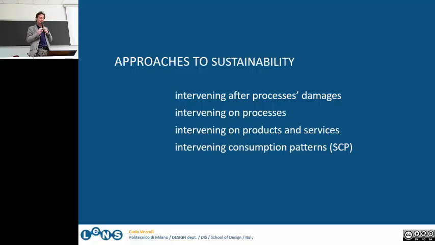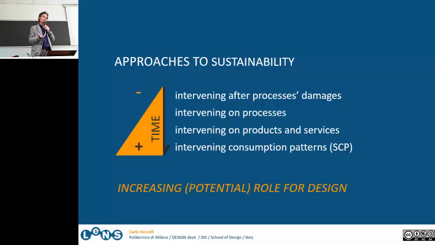Then the intervention moved to a product and service level. Let's design those products that don't need those technologies that would pollute the lake that we would need to clean up. And more recently, the level of intervention and the discussion moved even to the consumption level. We start to speak about sustainable consumption: which are those consumptions that don't need those products, that would need those technologies, that would pollute the lake, that we would need to clean up, and so on. Alright? So basically, that is a brief history.